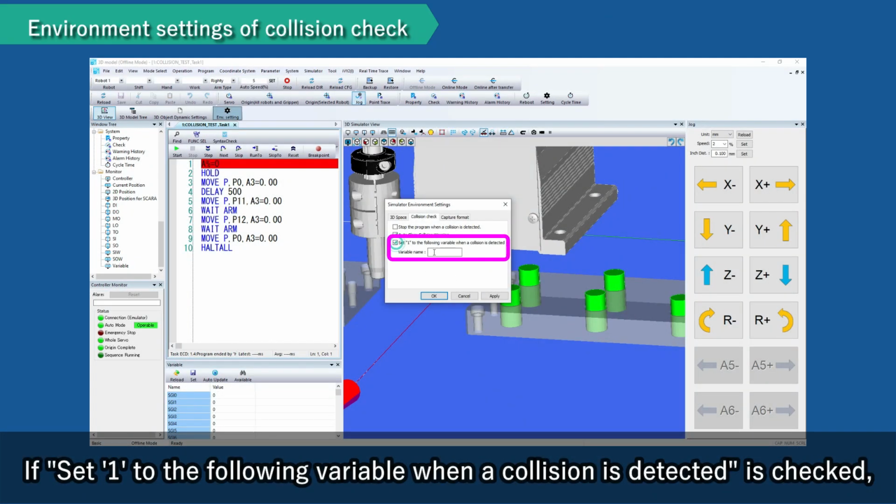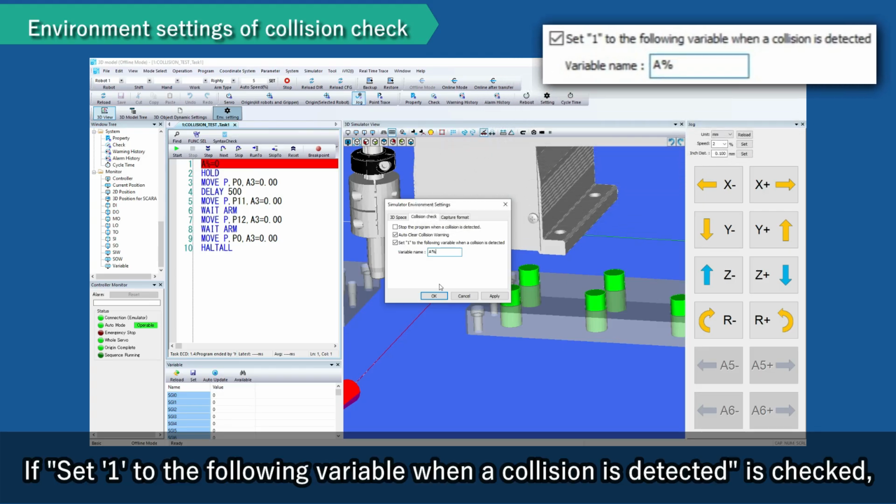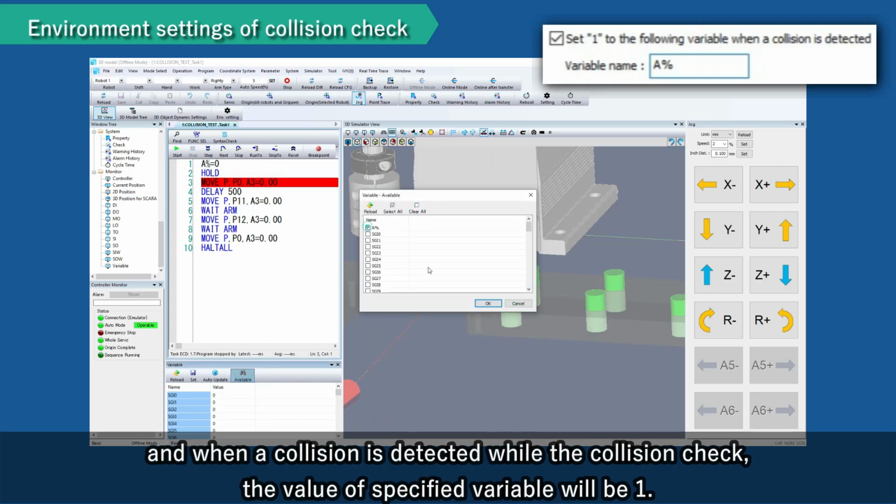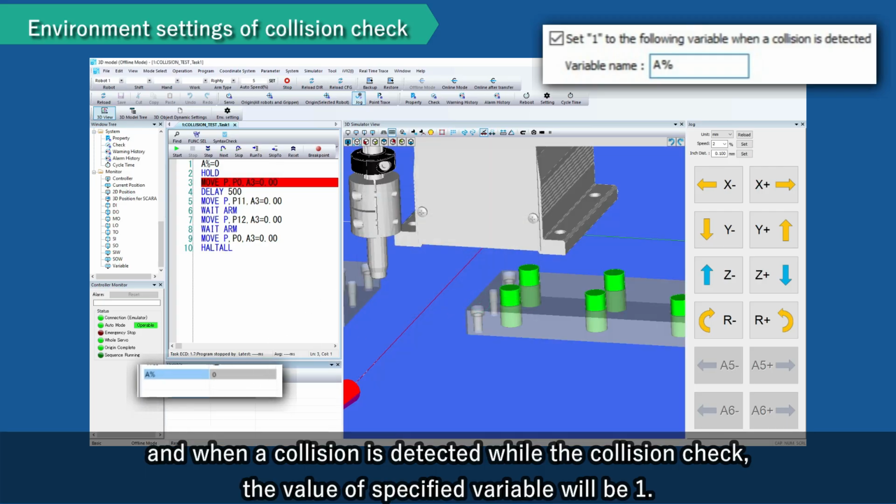If set 1 to the following variable when a collision is detected is checked, and when a collision is detected during the collision check, the value of the specified variable will be 1.